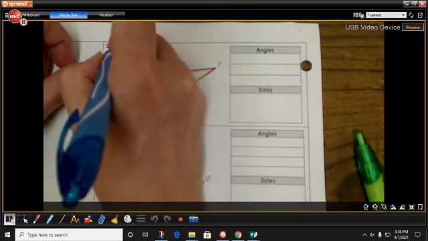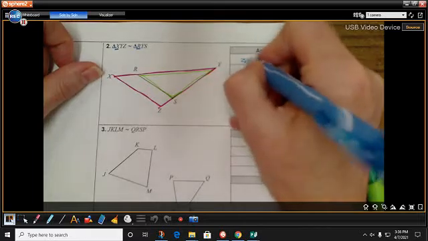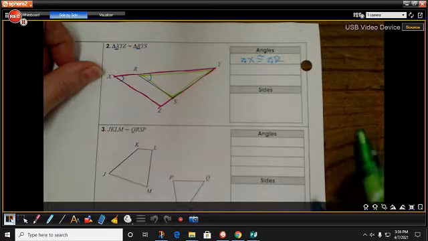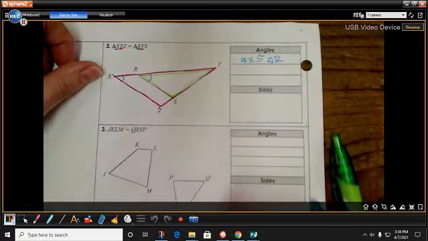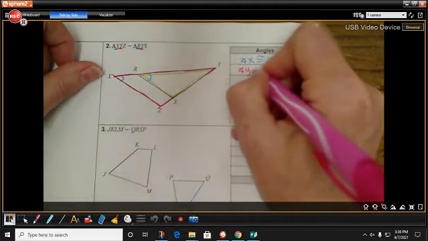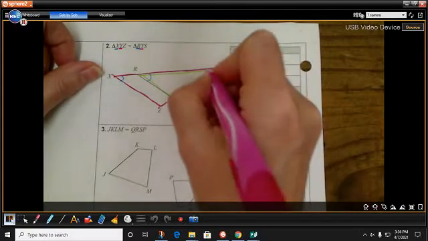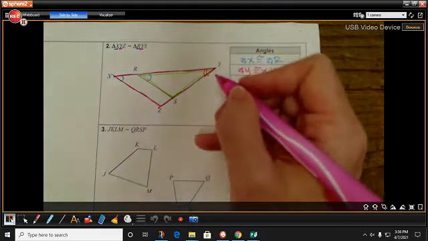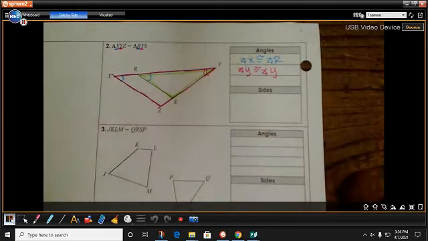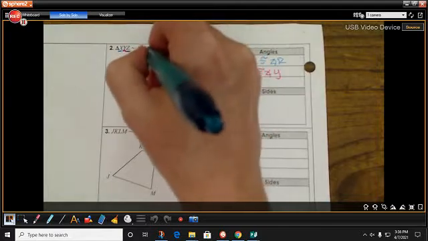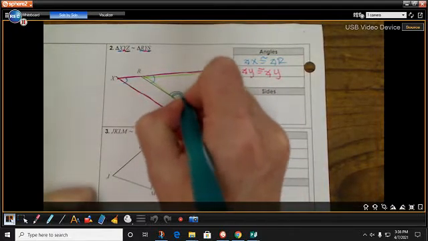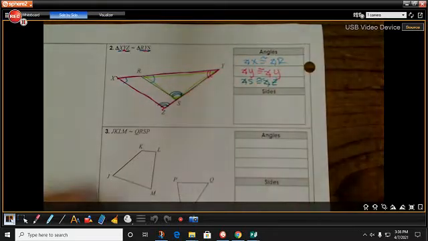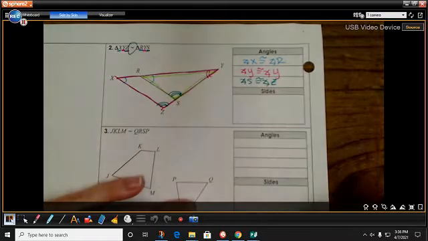So X should be congruent to R. Then Y should be congruent with Y. Oh, well, that makes sense because angle Y had always better be congruent to itself. Okay, that is our identity property, or anything is congruent to itself. And then lastly, I have Z being congruent to S. So S and Z are congruent because they are similar triangles. See, it said they were similar, so this all has to be true.